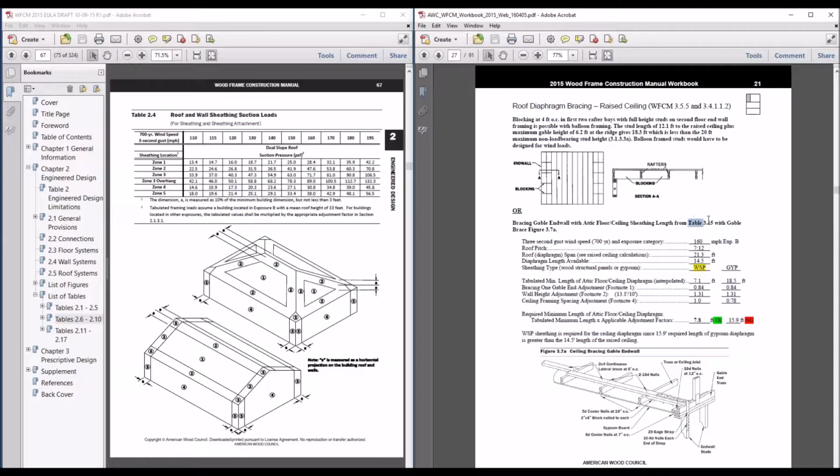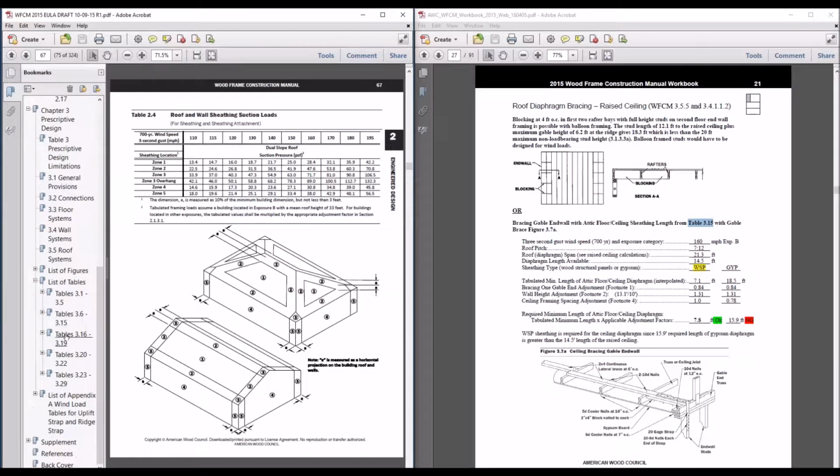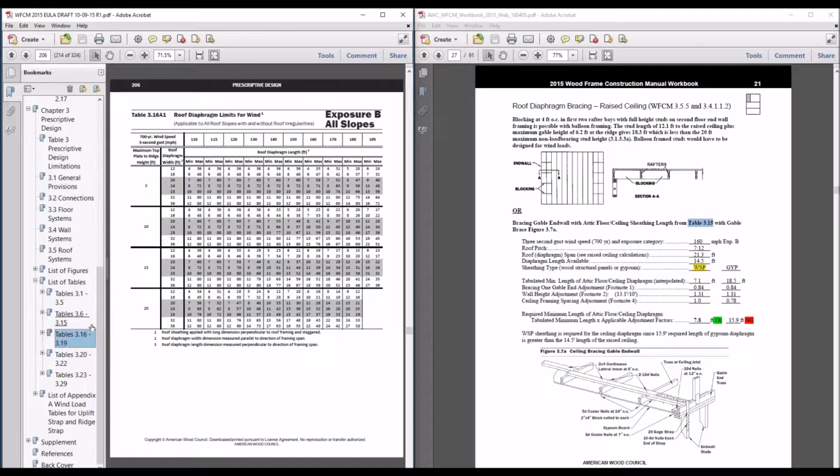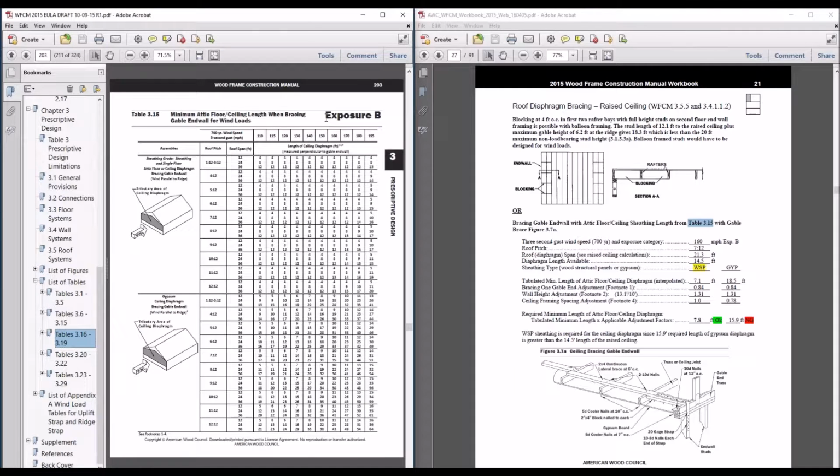And so that gets us into table 3.15 of the Wood Frame Construction Manual. If you're following along in one of your books, jump back to your Wood Frame Construction Manual, table 3.15. Make sure you're in exposure B, and you see we've got the table set up here for both wood structural panel sheathing on that ceiling diaphragm, or for gypsum down here at the bottom. And you see the tributary area shown in the graphic. That's the load we're trying to resist.